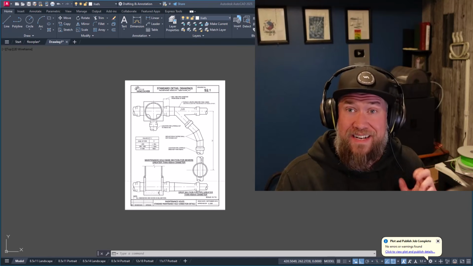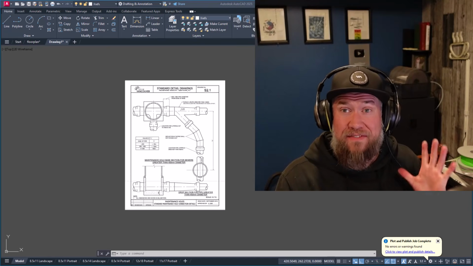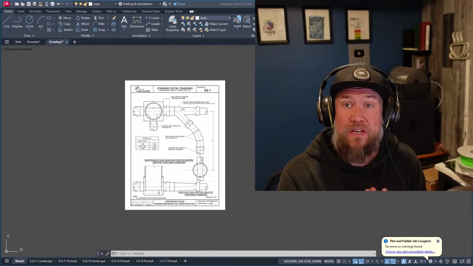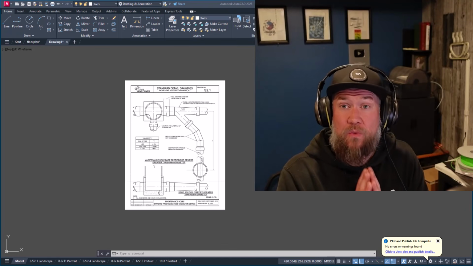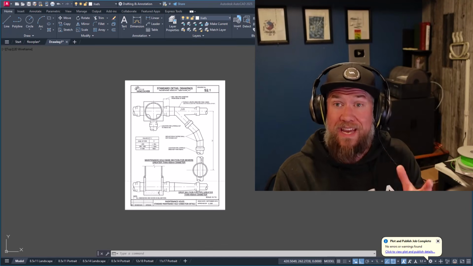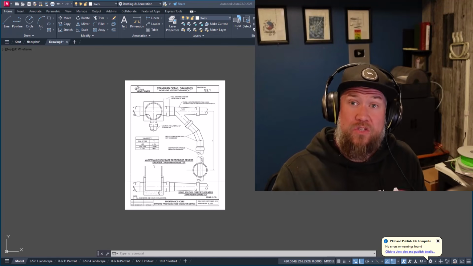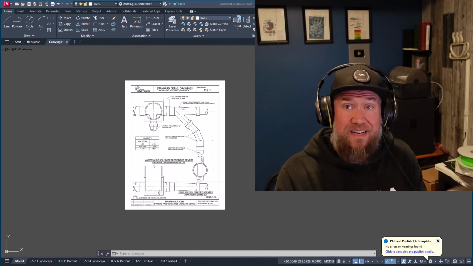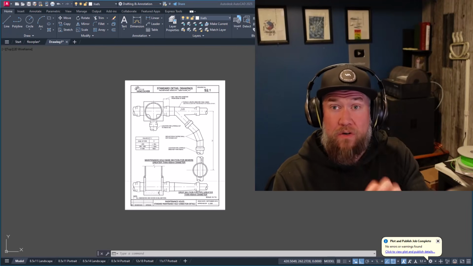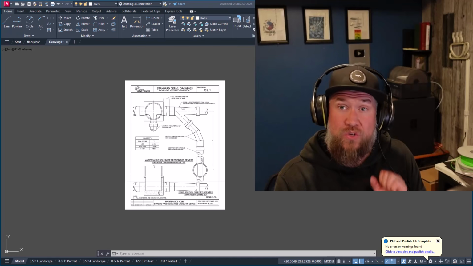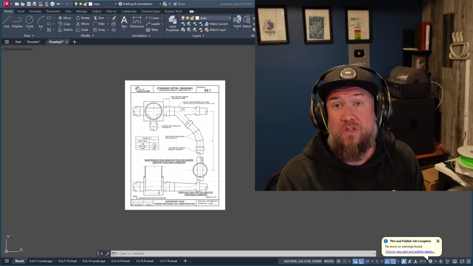If you're using AutoCAD daily, chances are you're working with PDFs a ton as well. In today's video, I'm going to be sharing my tips, tricks, and workflows when it comes to creating, editing, and marking up PDFs within AutoCAD. It's super useful to be able to import and convert PDFs directly into AutoCAD line work, which I'm going to share a trick to at the end of the video, so make sure you stick around.